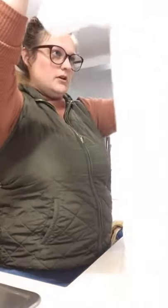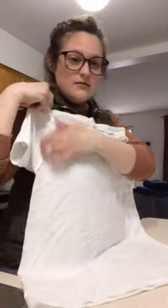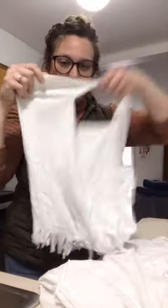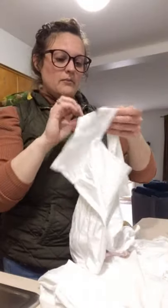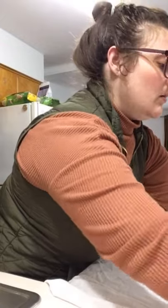I'll show you one way to do it, and then there's another. Well, I can tell you the other way. If you want just tote bag handles, you can just cut off the sleeves and then cut around the neck. I wish I had another shirt to show you. This is what we're going to make tonight, the handle like this, but you can cut your shirt into a tank top and then use those for handles. Okay, so you're going to turn it inside out, and lay it down so all the seams are matched up.